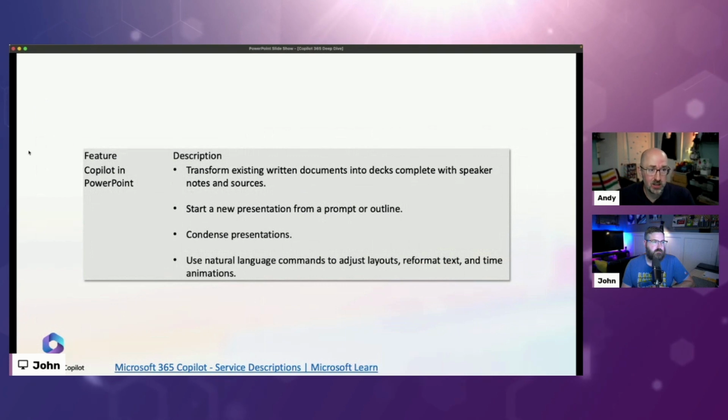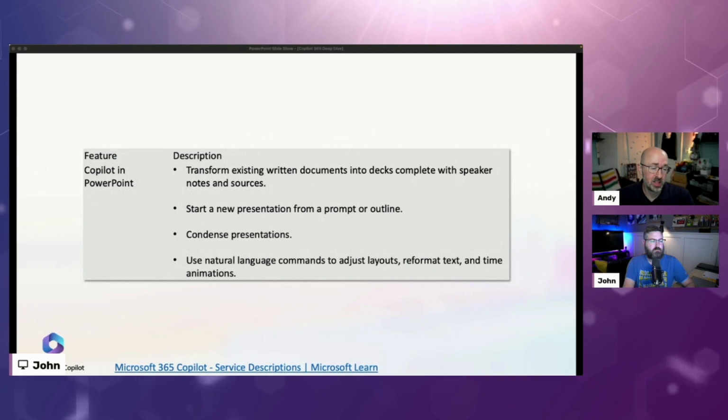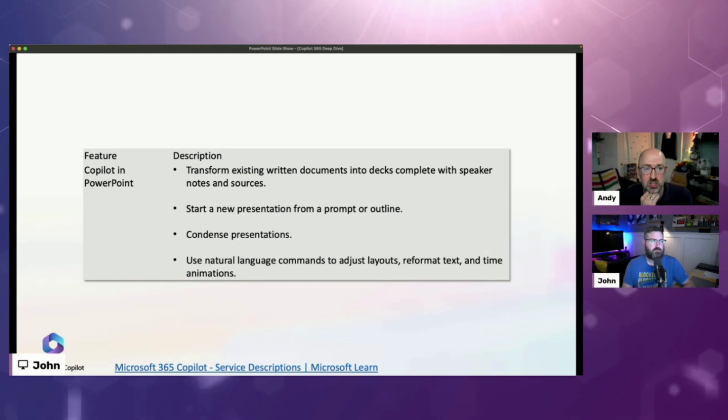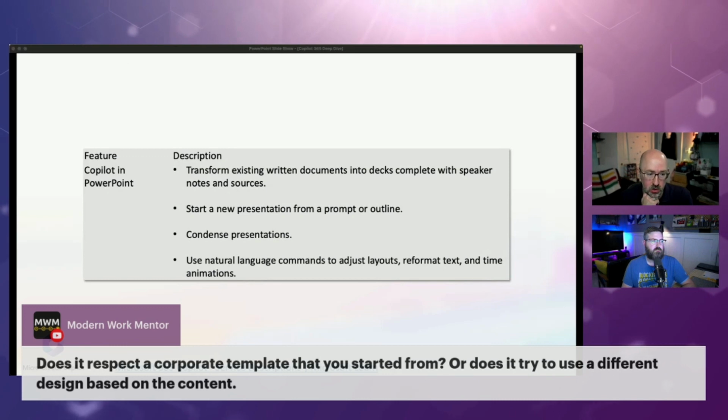What I'd like to see is to be able to use things like Bing Chat and the DALL-E 3 integration to generate images and put those in the body of the presentation. I think that would be a really cool feature, and I'd like to be able to do that in the future. But from the content generation piece, and to go back to Daryl's question, I don't have any specific information on whether organizational templates are going to be respected. I think they would, but that might be something a little further down the road.